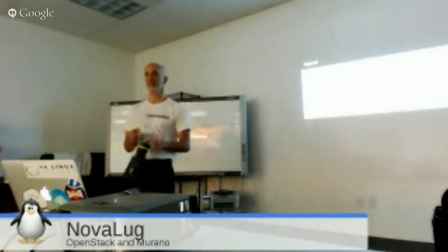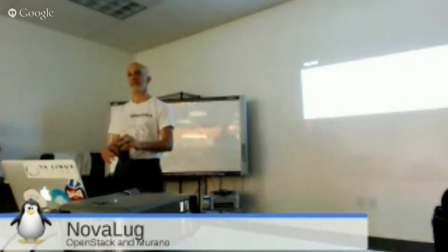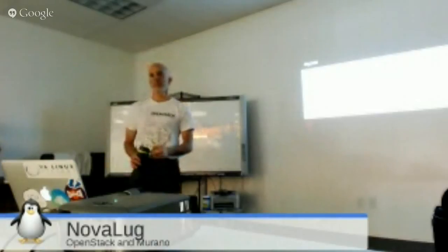And that's the cool part. In OpenStack, you now have common APIs, as Greg was saying. You can define these things independent of the hardware around you. You set up your virtual networks and you associate your VMs with that virtual network, even though you don't have a switch that really represents that.